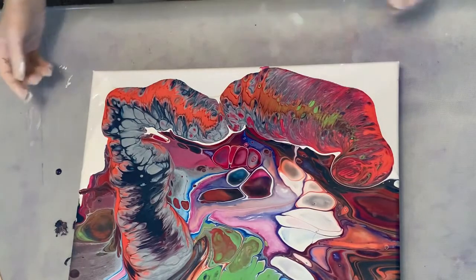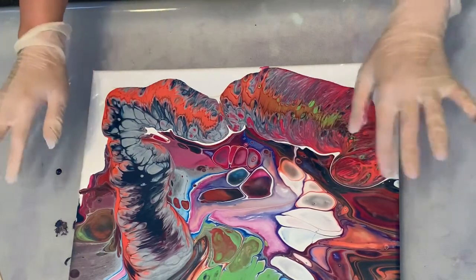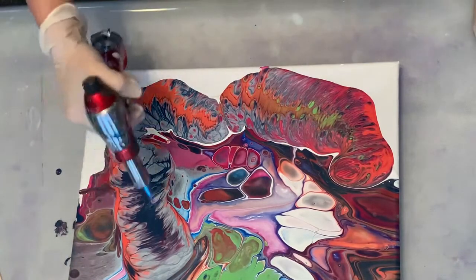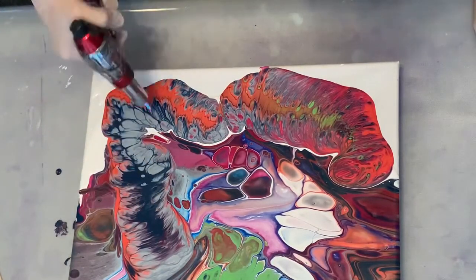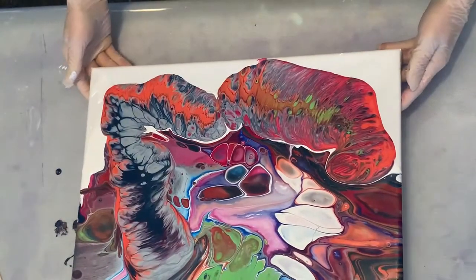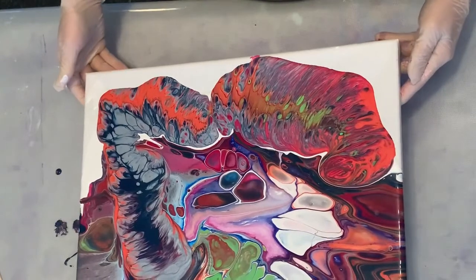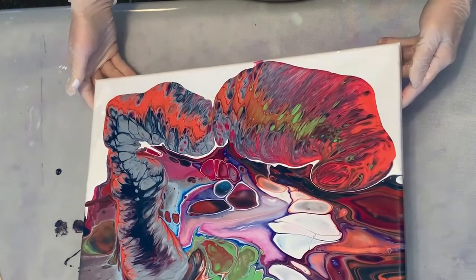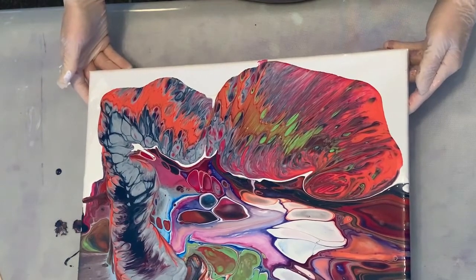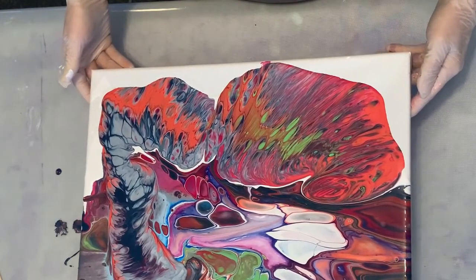I love all this. Doing a little happy dance. I guess I shouldn't do that quite yet. My paints are definitely thinner than what I would have liked to have them. But you know what? Literally going with the flow.